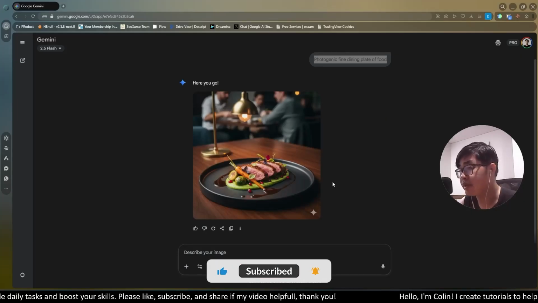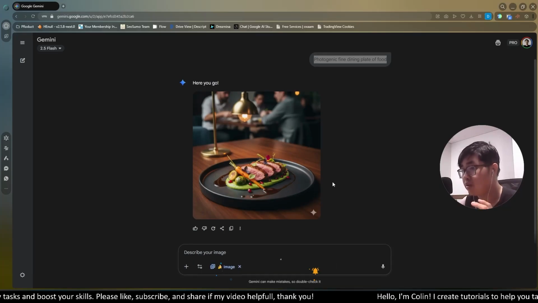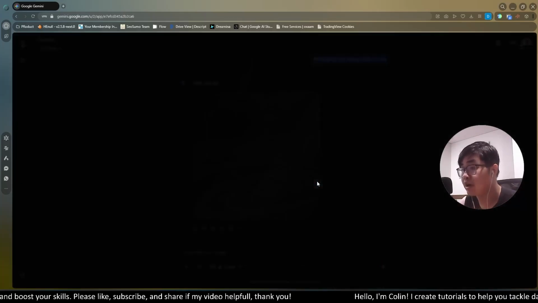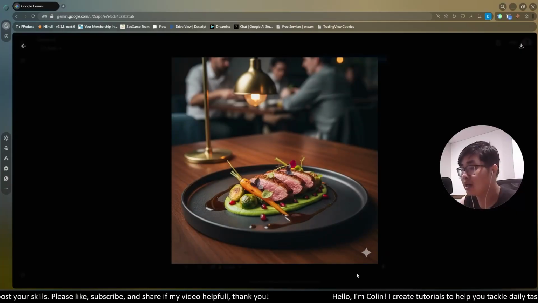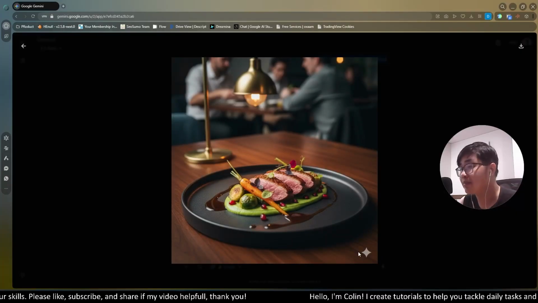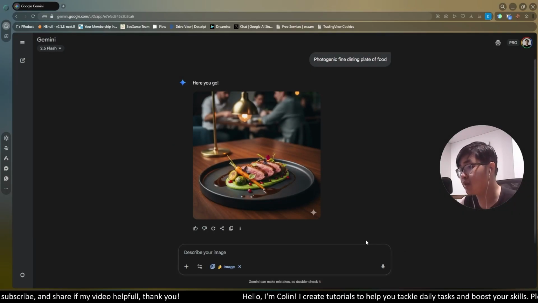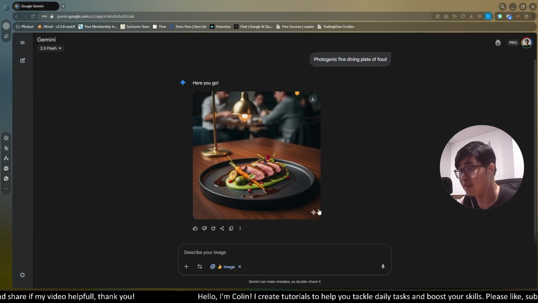A lot of people are using Gemini Nano Banana to generate images, and it's very annoying because it keeps showing this kind of logo right in the picture. Sometimes it's very complicated and time consuming for many people to remove this AI logo. So in this video, I will show you how you can completely remove this AI logo from images generated by AI.